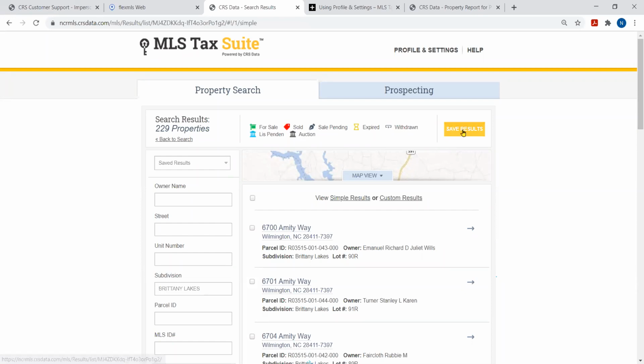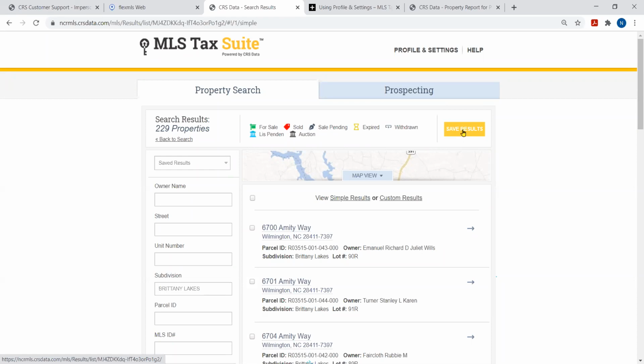You'll also have the ability to save these results so that you can quickly go up into prospecting, printing labels, or creating a farming list, whatever it is that you want to do here. If you save your results, you'll have the ability to do that. And from the screen in just a minute, I'll show you how you have the ability right from here.